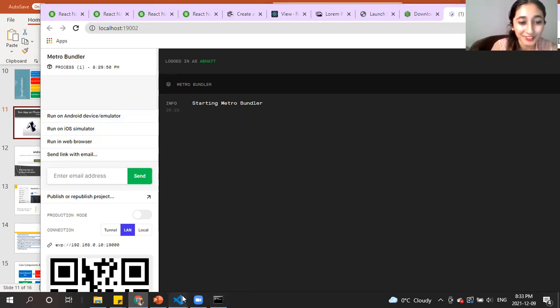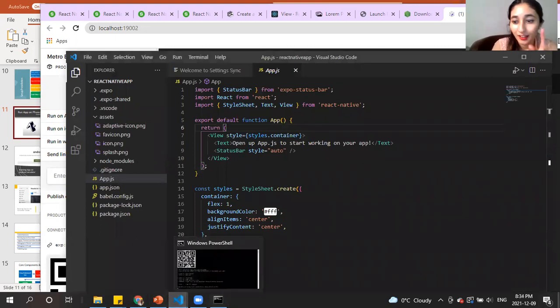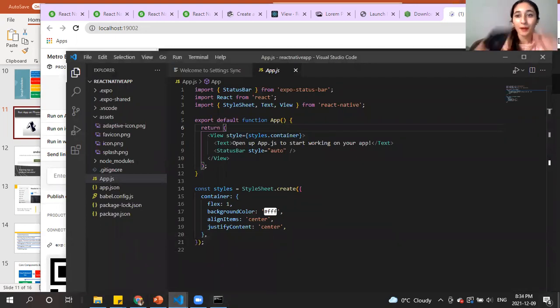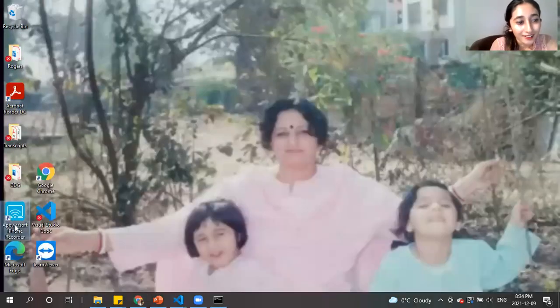Coming back to the application, I'll connect my phone to my laptop so that you can see the phone view. Give me one second. I just have to mirror my phone.